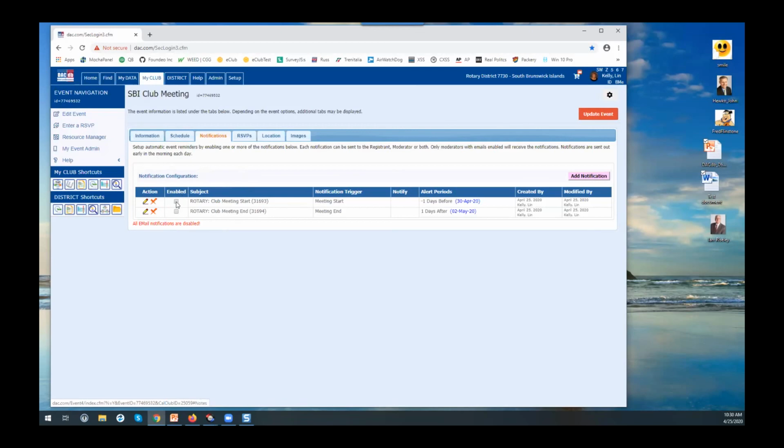Also, if you want these to work, like we talked about on the website, being able to set it up, if you don't enable them, they don't work. So you can get your meetings set up, even if it's a day or 2 before. Pull in the notifications, create the ones that you want, click on enable, and then you're set up to go.